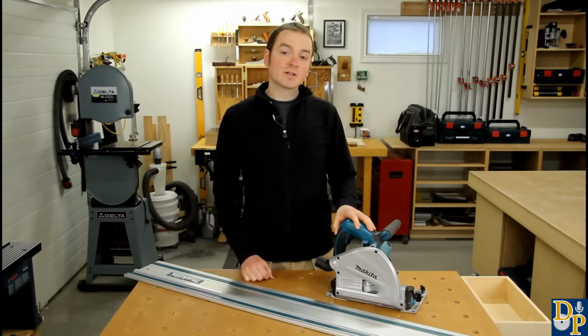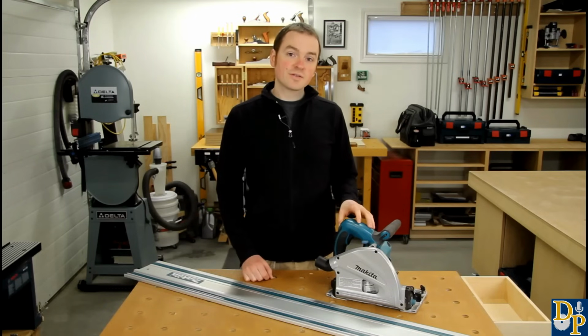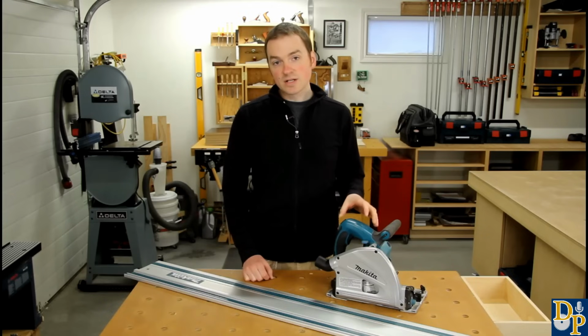Now today we're going to be taking a look at the Makita SP6000 track saw. Now I've had this saw for almost 3 years now, so I'll do a review and share with you what I like and what I don't like.